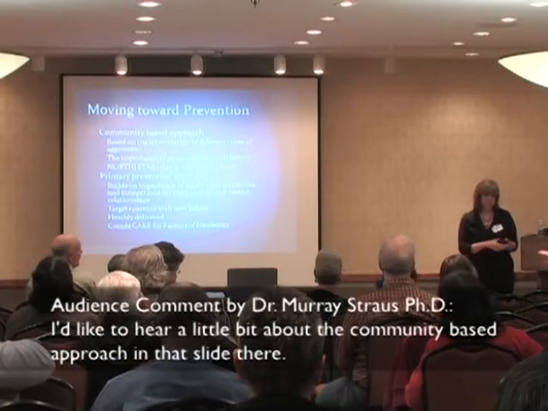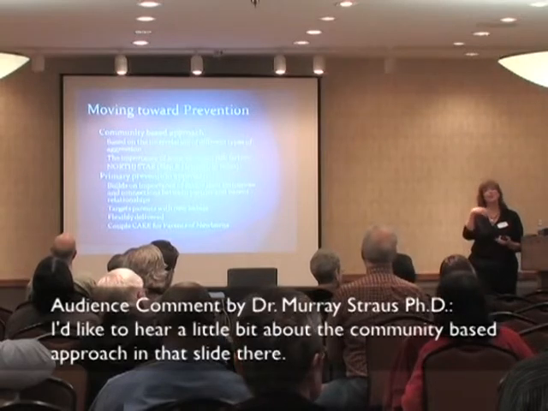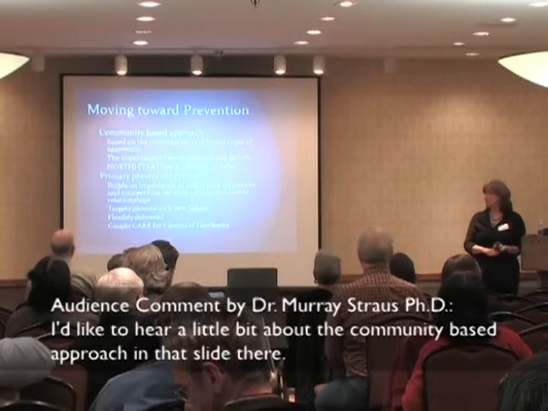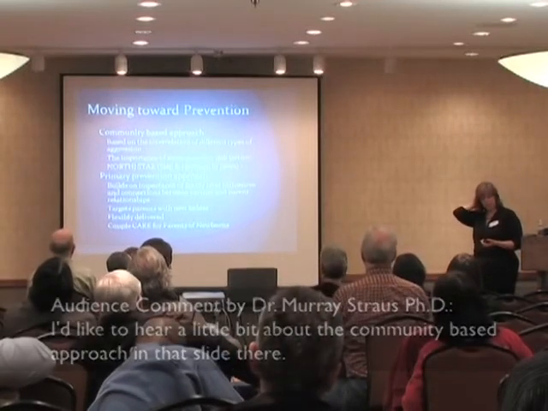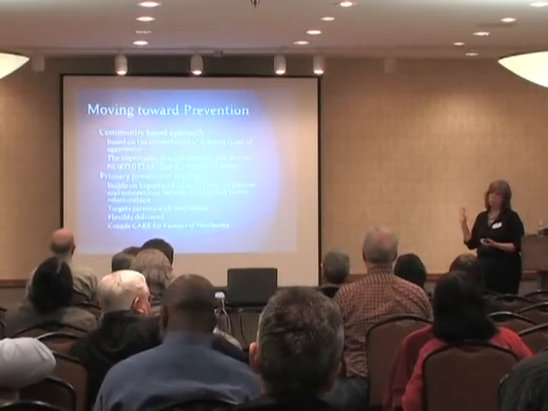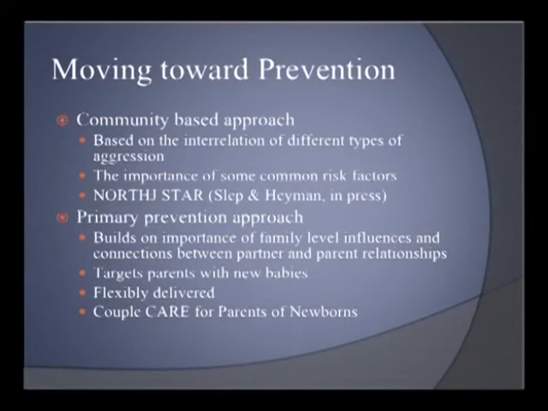I'd like to hear a little bit about the community-based approach. Sure. We've taken this in two directions in our intervention work, and we've been mostly focused on prevention rather than treatment per se. The first is trying to use a community-based approach, and this approach was designed from the data that suggests that these things co-occur and that there are important overlapping risk factors.